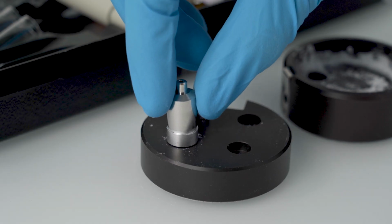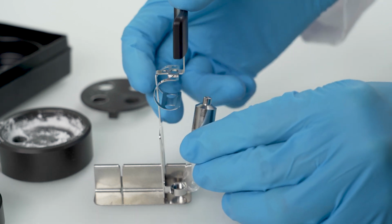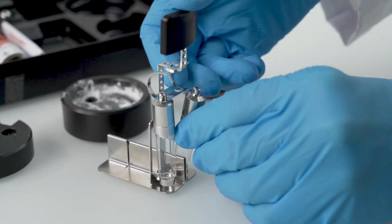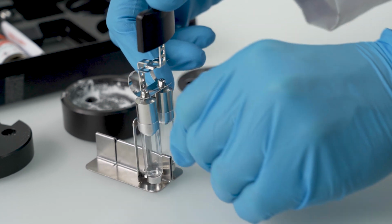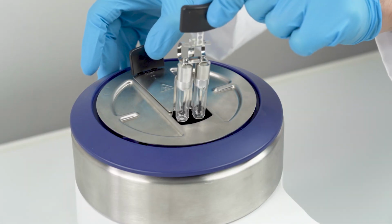Assemble the lid cup and the glass collector, and place them into the sample carrier. Now, the sample is ready to be analyzed using an automatic dropping point instrument by METTLER TOLEDO.